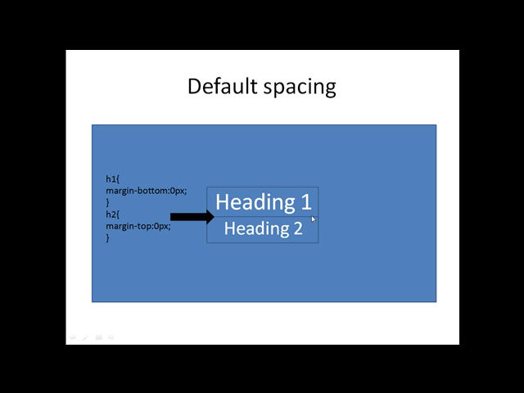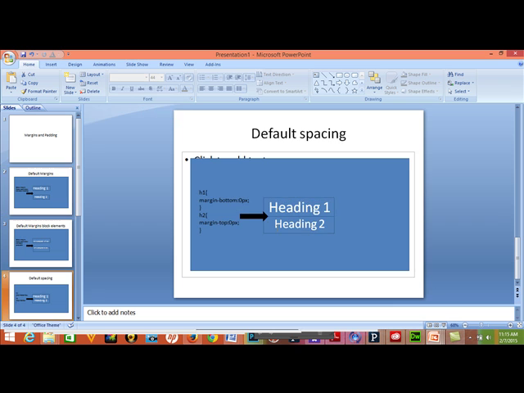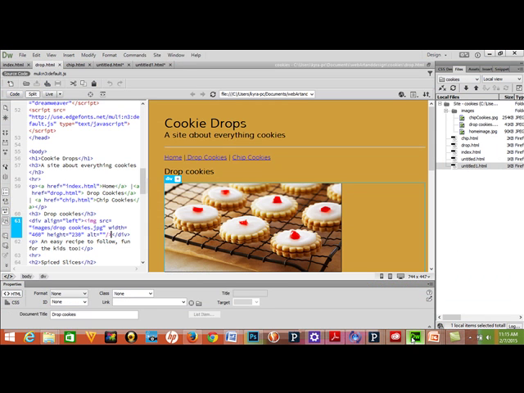You would think that just not having anything there, leaving that field blank, would be the same as 0, but it's not, because the browser has default margins it's going to put in. So I need to neutralize it and make it into 0. And then for the heading we have underneath, we're going to put the margin value of the top to be 0, and that's going to allow them to fall next to each other without a lot of space. I'm going to show you an example over here in Dreamweaver.